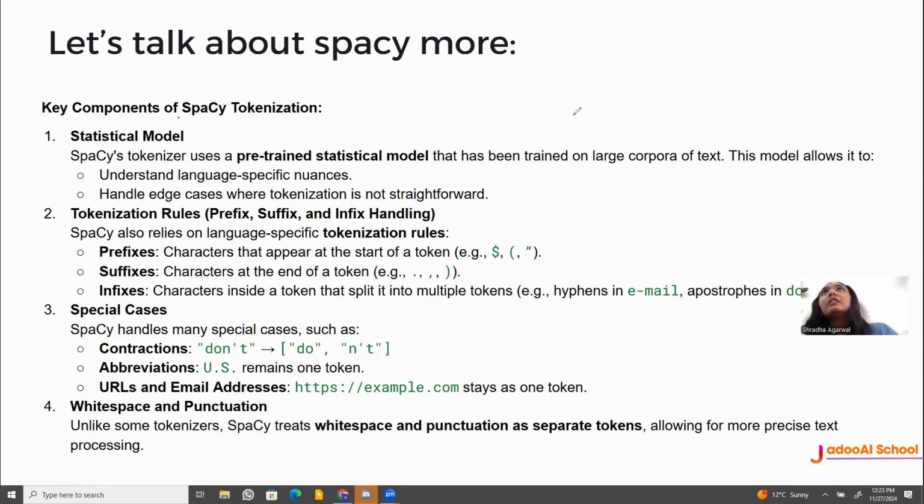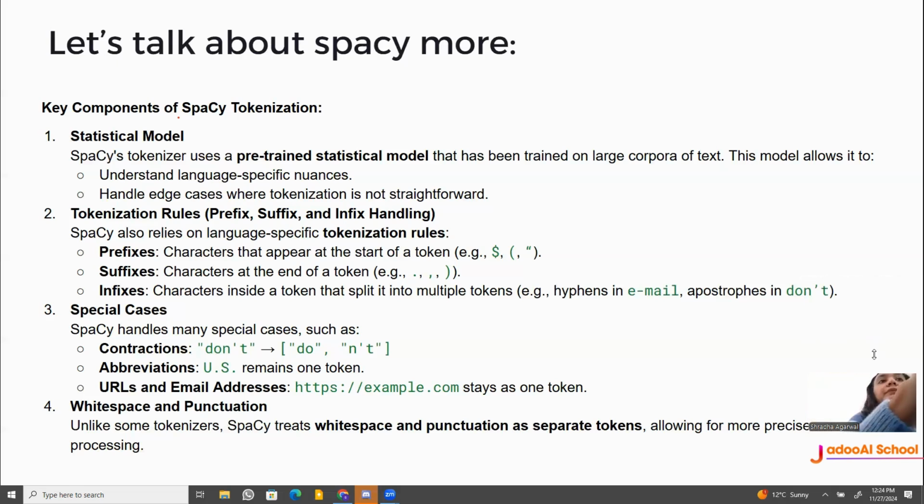Imagine you have a text of about 1 million words, or 10 million words. How does it convert into tokens? You start thinking, how do I break it into small chunks?